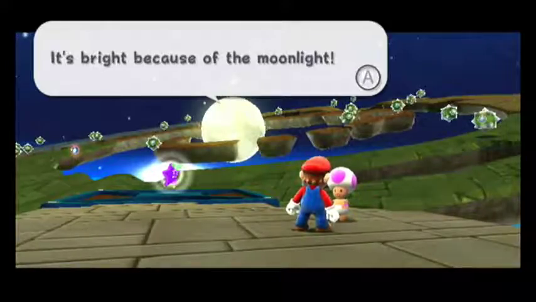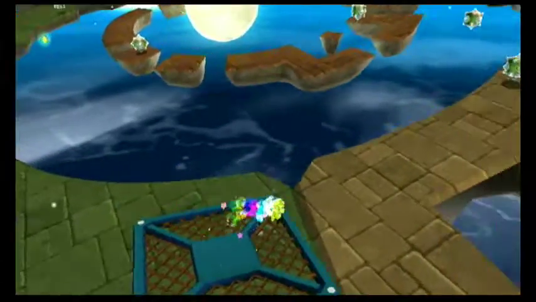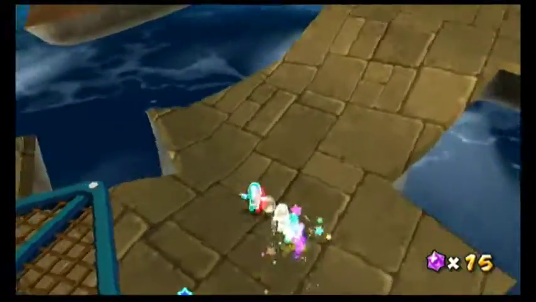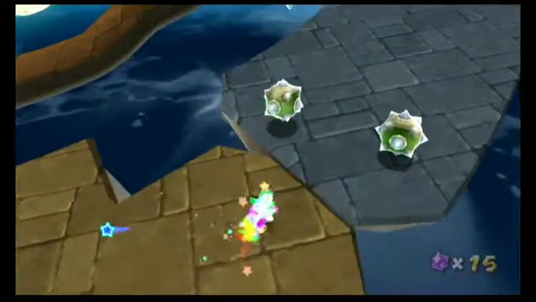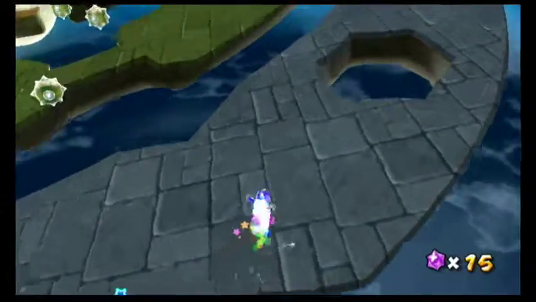It's bright because of the moonlight. Yep. I mean, why wouldn't it be bright because of the moonlight? That moon is extremely small, by the way. So, as you can see, we have a rainbow star, which is always awesome. And now we can run through this ringy galaxy. Ringy galaxy, that sounds kind of cool. And make it across. These things don't give you coins or star bits, I don't think. So just be aware of that.